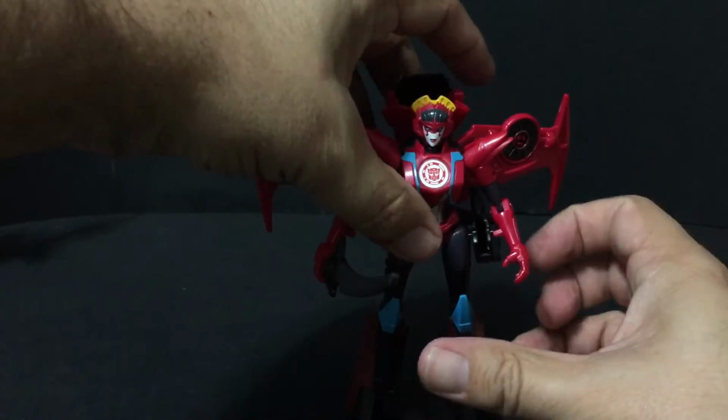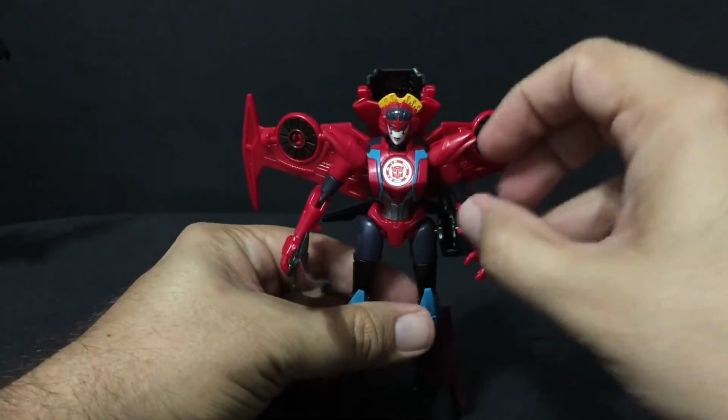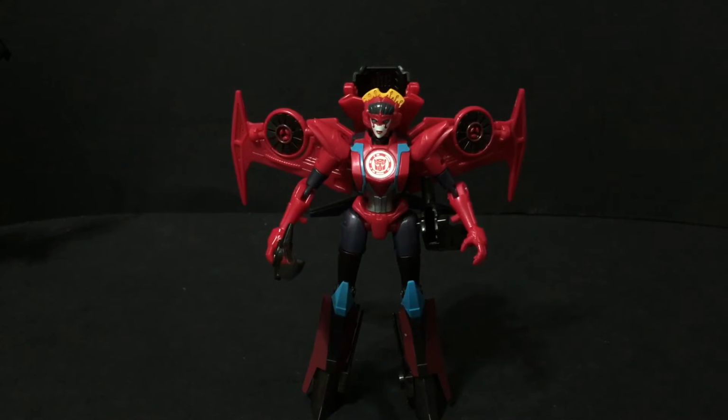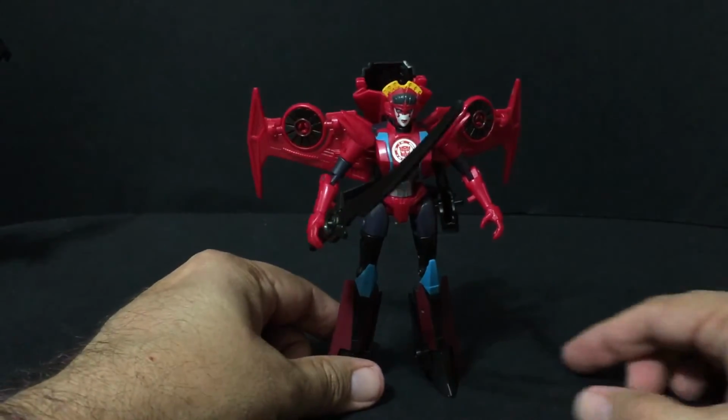I think she transforms well. She looks good on the shelf. She poses well, if you can get her to pose. For some reason, I'm having that issue where it doesn't want to cooperate with me on camera. Whatever. But yeah, she's a really cool figure.